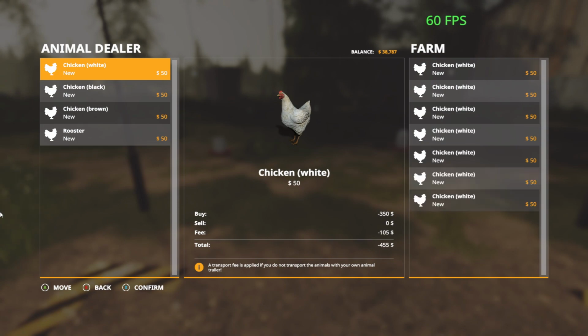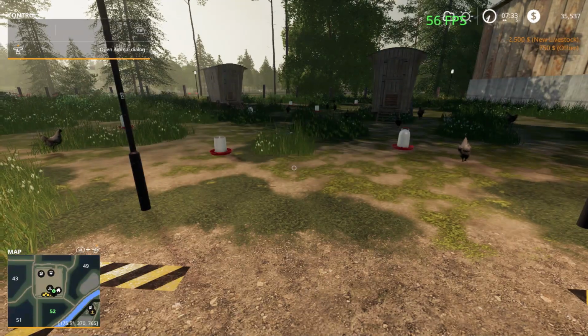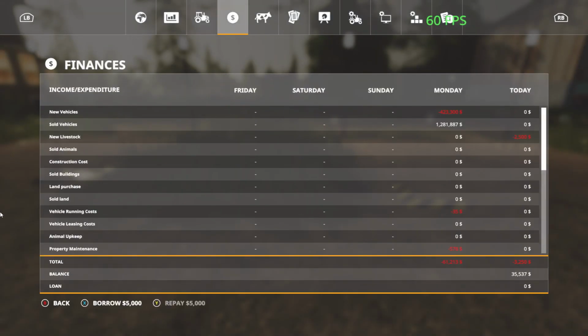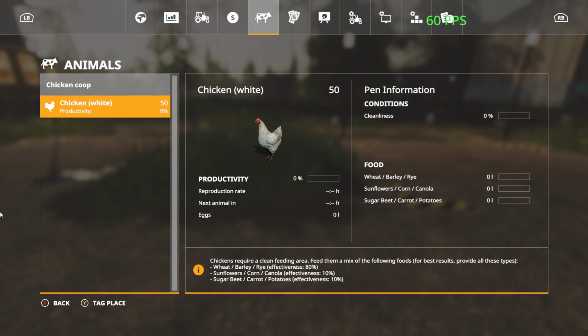I think we'll just start with, I got to count. 1, 2, 3, 4, 5. That should be 50. Probably not. I probably messed that up terribly. We'll check real quick. Oh, I got it. 50 chickens.